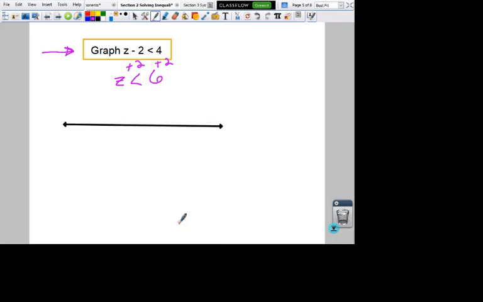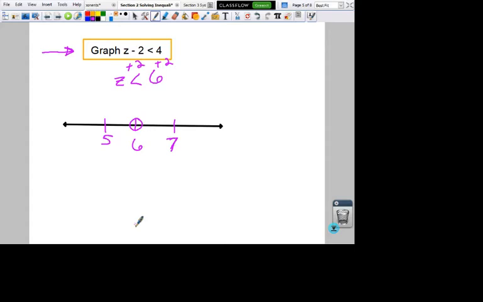So we just need to graph it. So I'm going to put my thing in the middle. Moses, what's going to be in the middle part here? What number? 6. What am I going to have on the right side? 7. Yep. Left side is going to be 5. Alright, I'm going to put a circle here at 6.